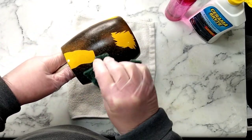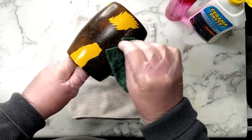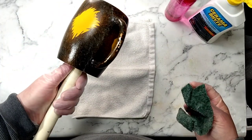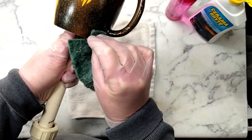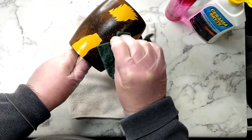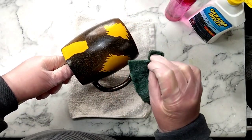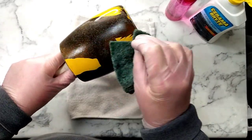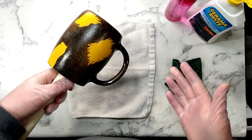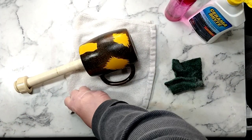Okay, I'm going to just quick spritz this to see where we're at. And I've already done half the cup in that little bit of time. I'm not going to do the handle. I don't want the handle to be the matte finish. And I know you typically do this on black, but I did it on a cup that I did metallic paints on, and it came out just fine.